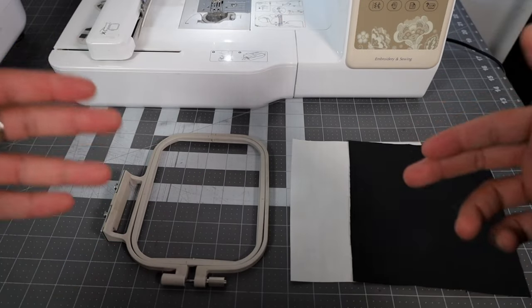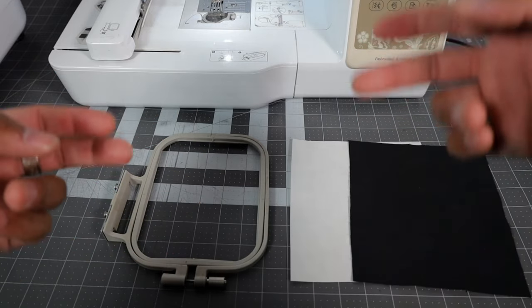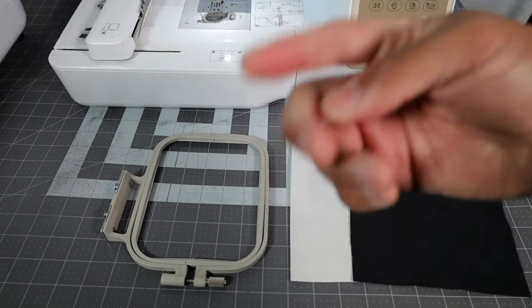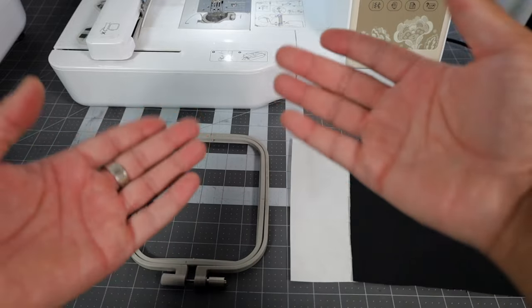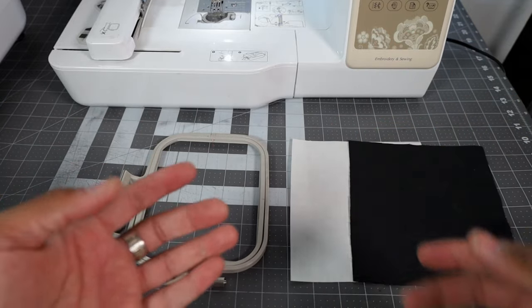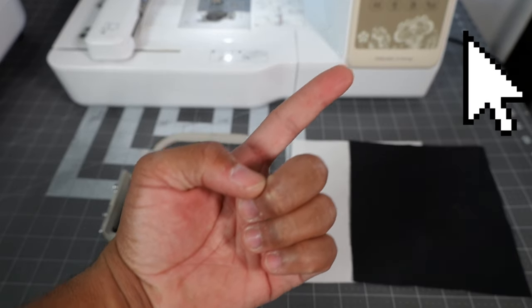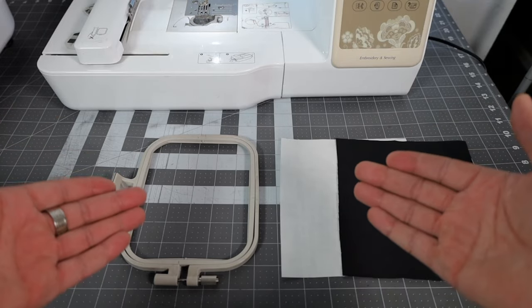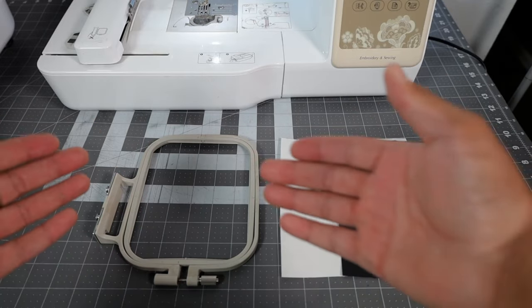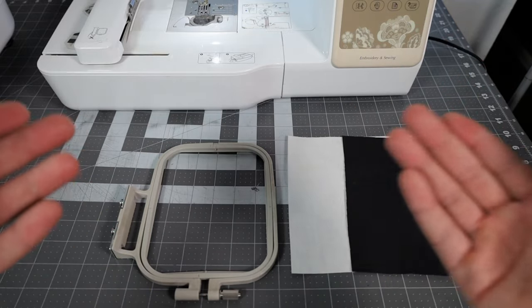What is going on, you guys? This is Chris with Patchboydar, patches for the culture. In today's video, this is part two of setting up the Brother SC625. If you have not seen part one of setting up the Brother SC625, go ahead and click on the little ticker symbol right there above. This video is gonna be short and straight to the point.